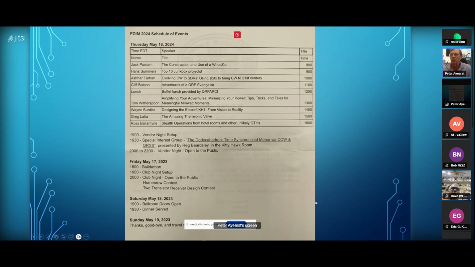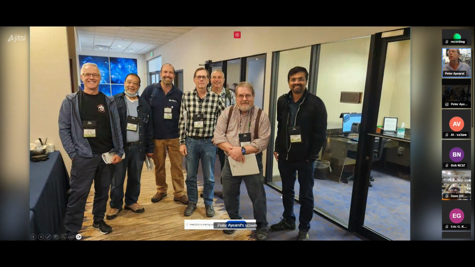And then on Saturday they had the dinner and whatnot, but we all chose to go to a different restaurant. So here's the crew. Kevin, of course, there, and Bob, if you don't recognize him. Bob is one of our friends that we've met. He's from Georgia. Met up with him down in Hamcation and Four Days in May, and he's gone to Field Day several years ago. And of course, Eric, myself, Frank, Dave, and Cherry. It's a nice picture, eh, guys?